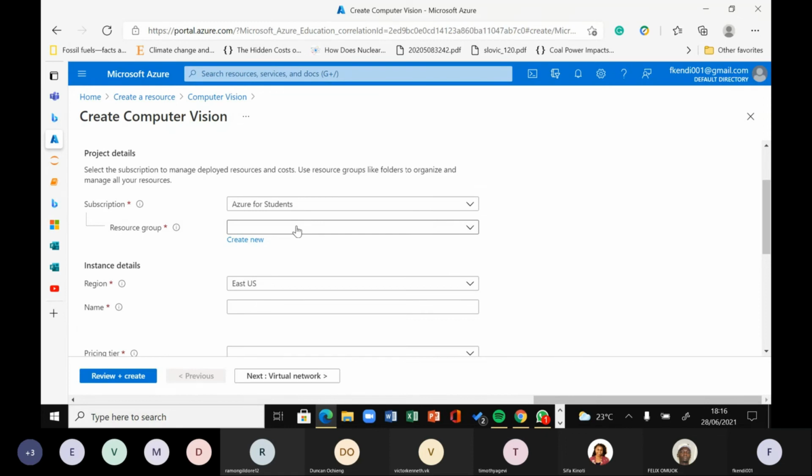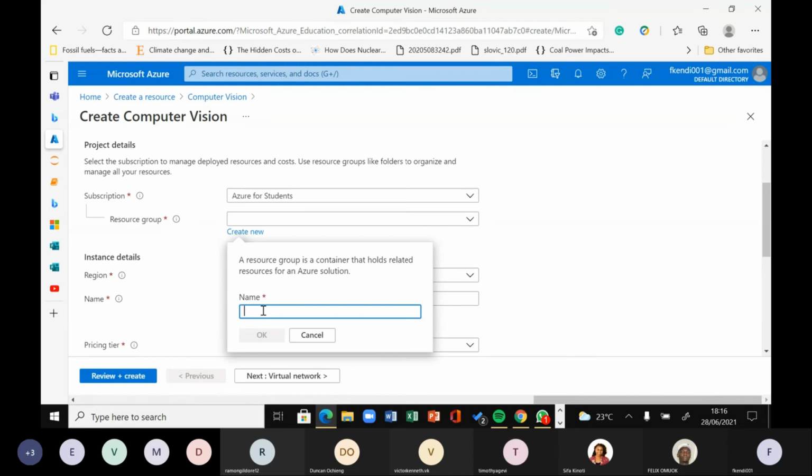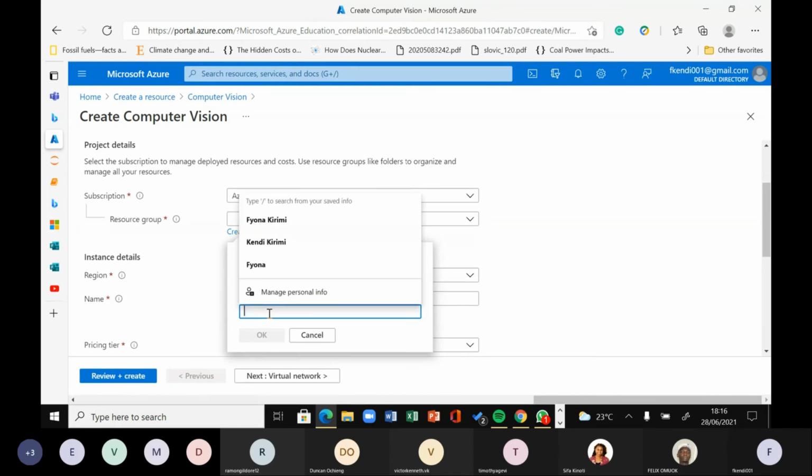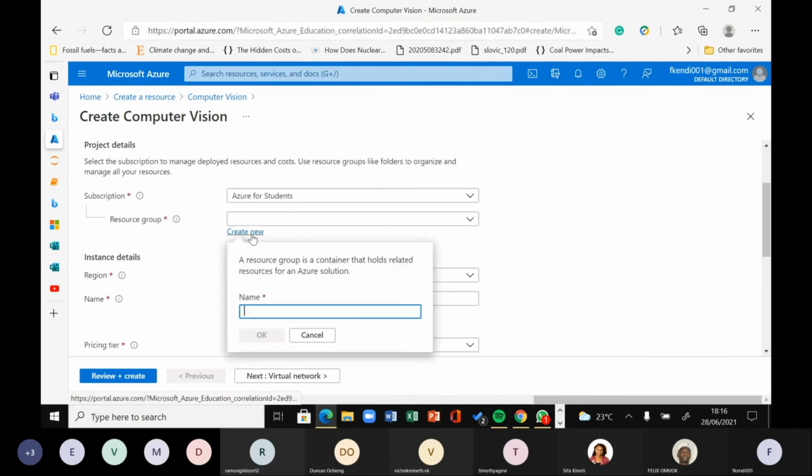So create a new resource group. What I said, a resource group is just like a container that you can use to store your related services or your related resources. So you can just call it AI gaming RC, anything.